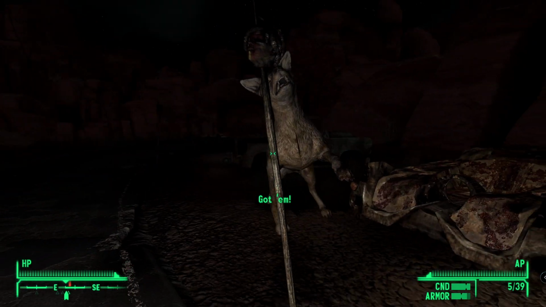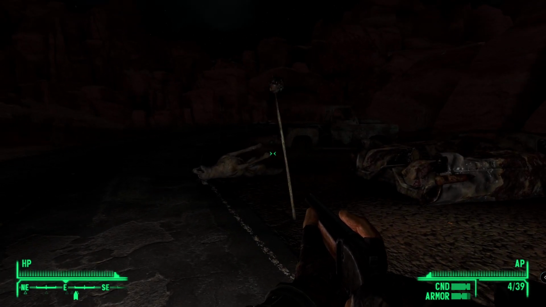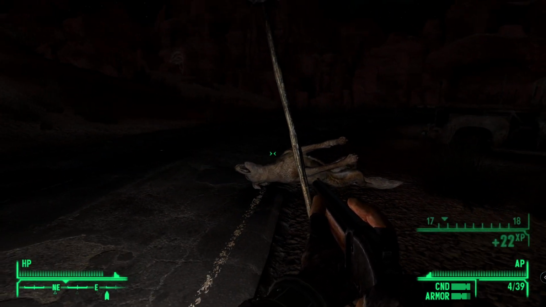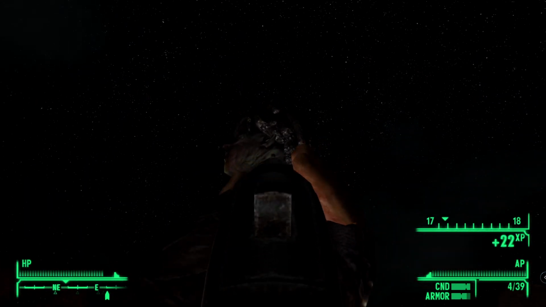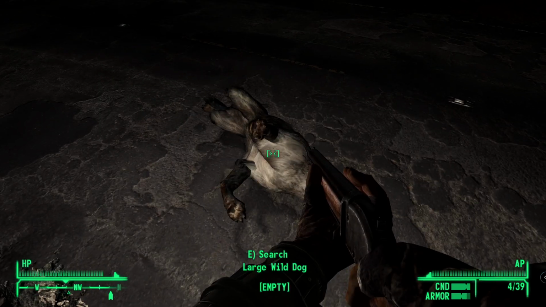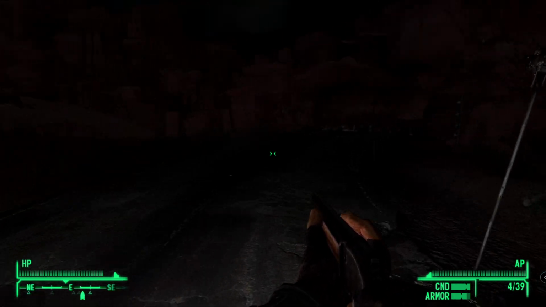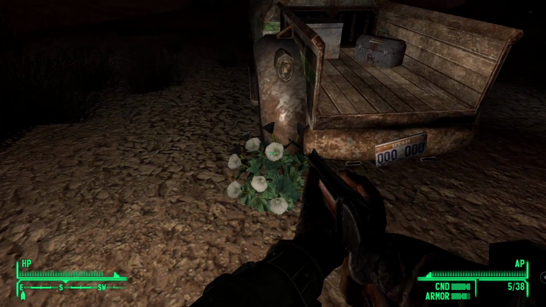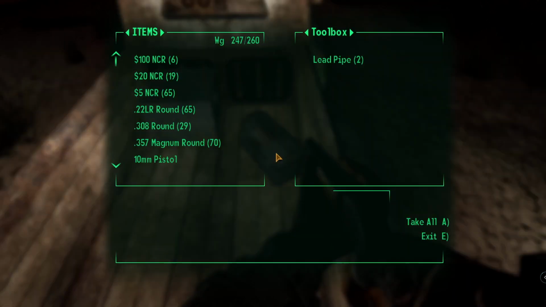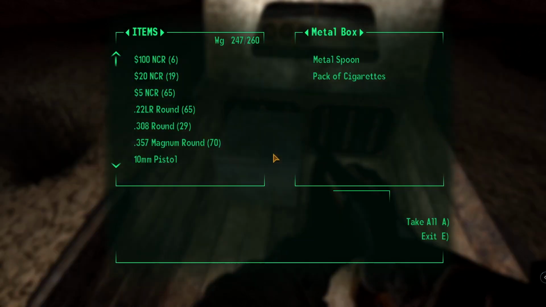Okay. Got him! Oh, always like that. Never stood a chance, did they? My goodness. Always that I'm always in the darkness, always some dogs appear. Yeah, so this is ahead. Right. That's what he meant with the sentry. Oh, that's actually Datura root. That's nice. Okay, and we do have a toolbox here. 2 lead pipes. They are too heavy. We need to leave them here.